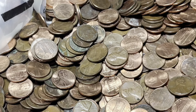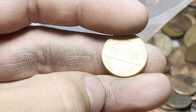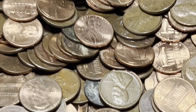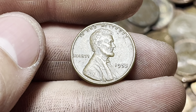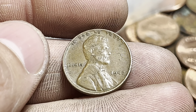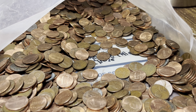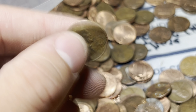Just wanted to show something — a beautiful 1960D, pretty good chance this upgrades what I have in the book. Right after that, a 55 Philadelphia — no doubling on this one, would have been a nice DDO. Another wheat cent: 1942, and we've already found one of those this hunt. This is already my second-best wheat penny bag ever. My best bag I found 101 wheat pennies. They're showing up in high numbers and if this keeps up I might be able to beat that record. Got another 46 here and a 56D.